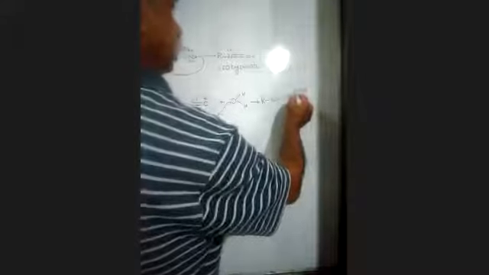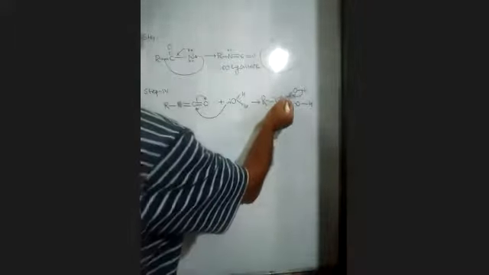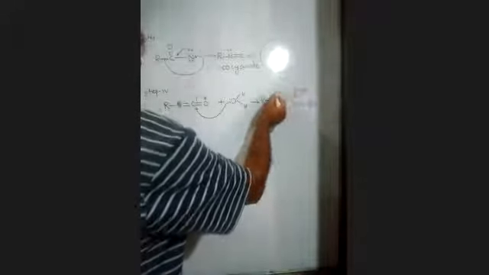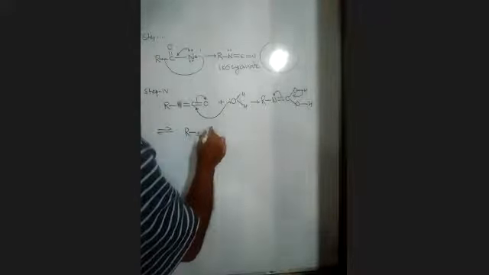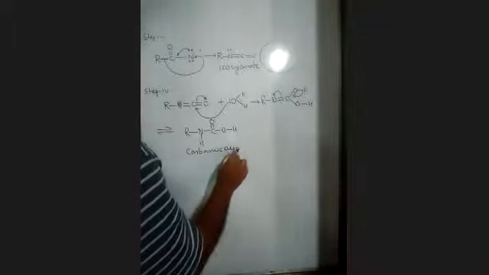Now, I told you a carbon which has more than one hydroxyl group is not stable. So in this case, what will happen? Immediately the hydrogen will shift here. It will undergo keto-enol tautomerism. Don't get scared by hearing this type of words. So here you get this, this is a carboxylic acid. This is called carbamic acid. So you get another intermediate called carbamic acid.